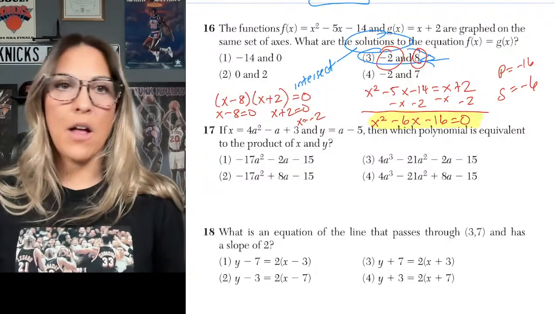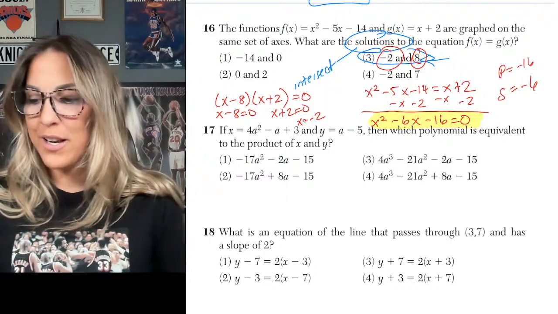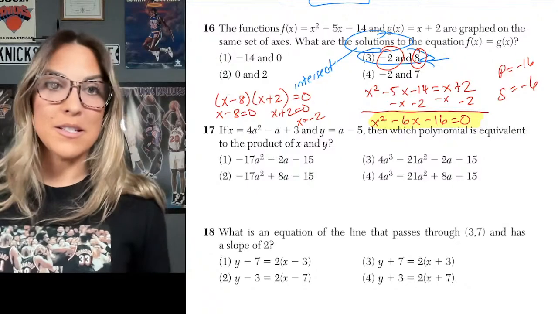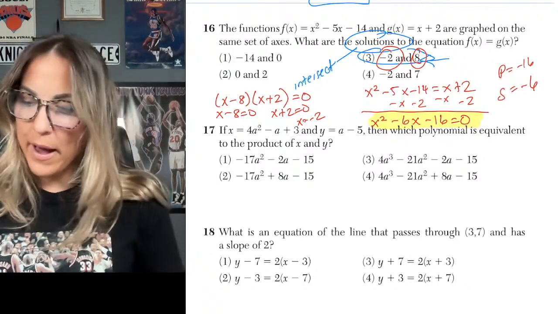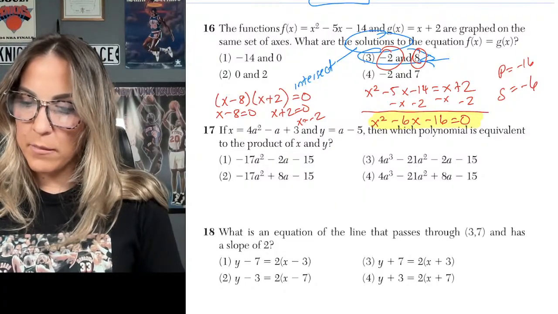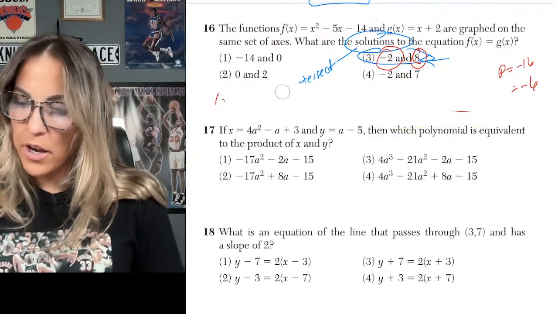So there's always an algebraic way and a graphing way to do it. It's good to know both. You have 3 hours to take this regents. So if you get through it and you did it one way, you can always go back and try the other way. All right, let me erase some of this to just kind of give us some space here.